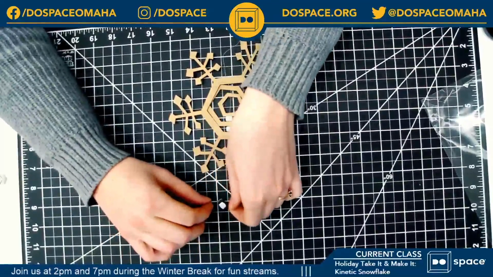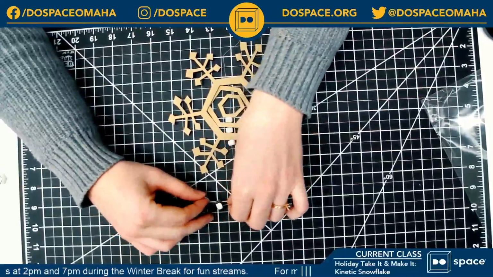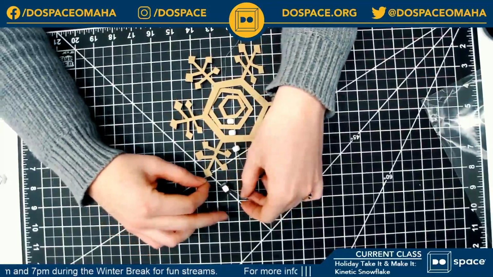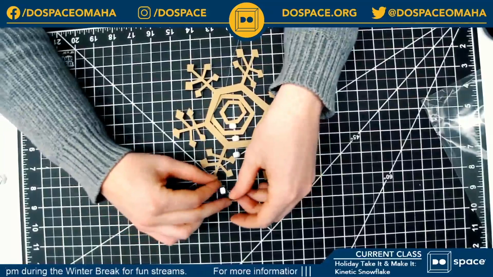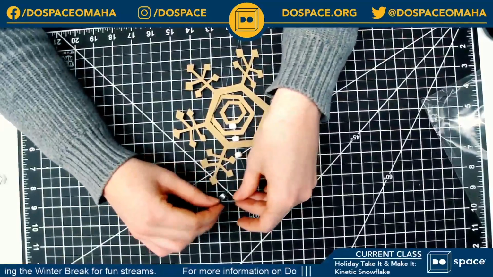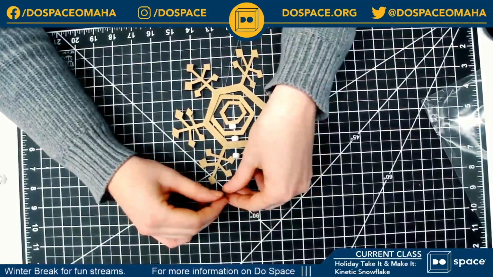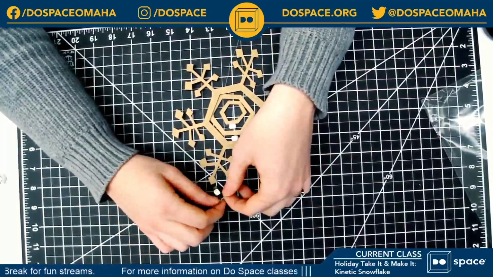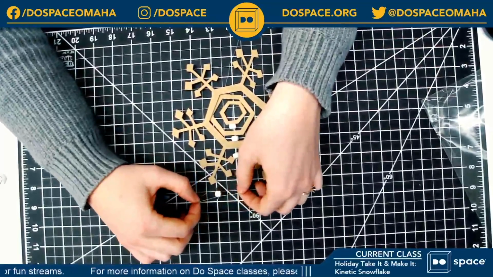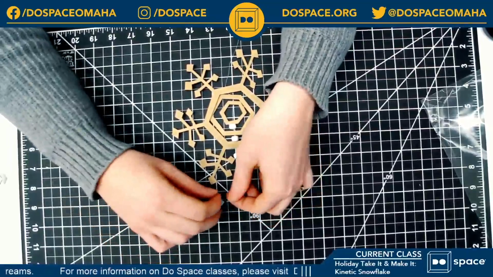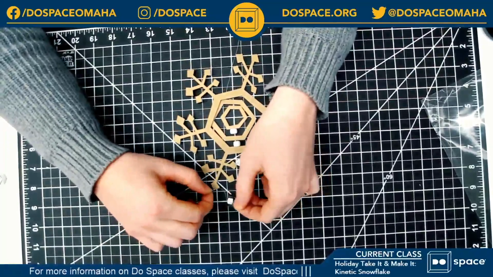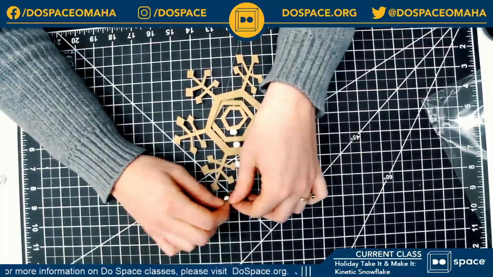And I can just put it on its edge like that. Stands up really nicely. Oop, I say that. And then I'm just going to do a nice little square knot so it doesn't move. We don't want it to move on us. So I'm just going to do two square knots.